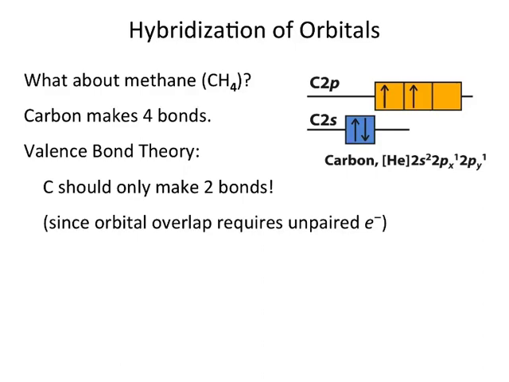But for the valence bond theory idea here to work, you need to have an orbital on your atom that has an unpaired electron in it so that it can overlap with an orbital on the other atom that has an unpaired electron. That would suggest that only these two orbitals here are capable of forming bonds because they're the only ones with unpaired electrons. So this would say one atom would come into this orbital, one atom would come into this orbital, and only make 2 bonds. But that's not what happens. Carbon makes 4 bonds. So we have to add something to this.